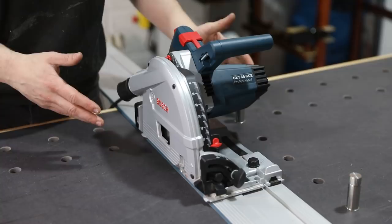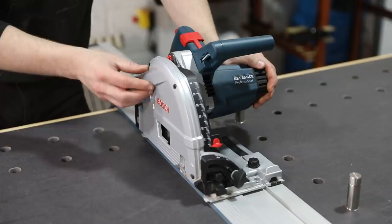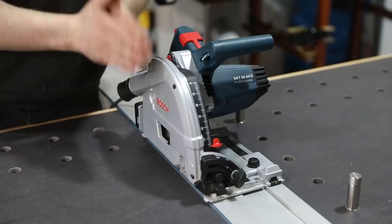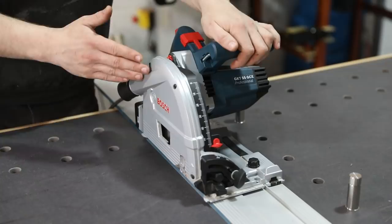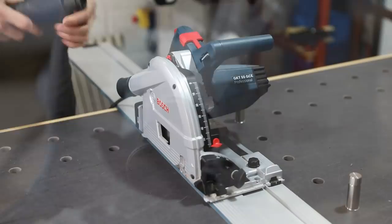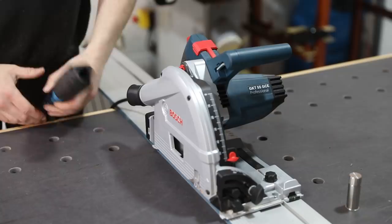Looking at the hose port, you can see that it also sticks out from the side of the saw, whereas on other brands they make that area completely flush. So if you're working with a plunge saw and want to get it right up against the wall — perhaps cutting floorboards to allow for expansion — this plunge saw is not able to get as close to the wall compared to the Festool which is completely flat on the side. The other thing with this hose port is there's not a lot of area for it to grab because of that kink, so I quite often have the hose fall out even when using the Bosch hose. I've fitted a hose sleeve which somewhat prevents that, but it can be annoying if you're halfway through a cut and the hose pings out.